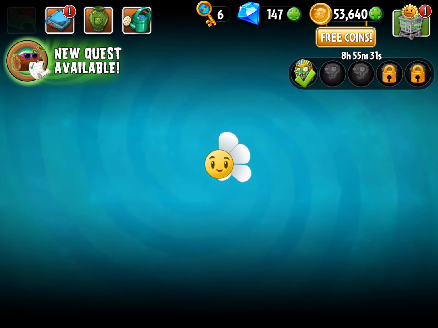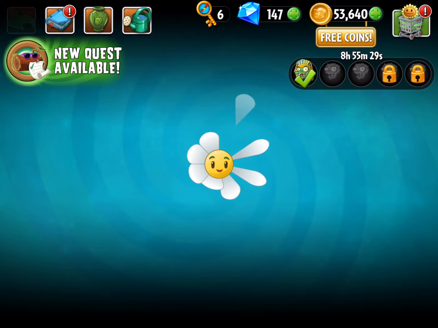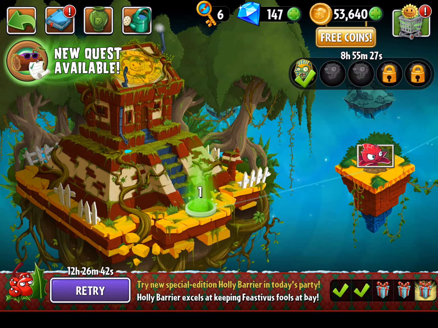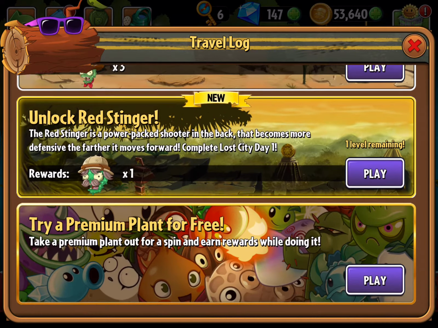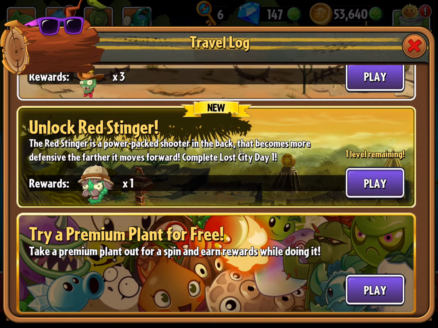Never been there, actually. I've only played way back in PvZ 2, where there were only 4 worlds: Ancient Egypt, Pirate Seas, Wild West, and Far Future. Far Future was added recently, like back then when I used to play. Anyways, new quests available. Red Stinger. I guess. I don't really know what to expect from the Lost City thing.